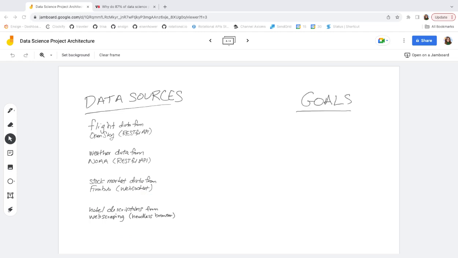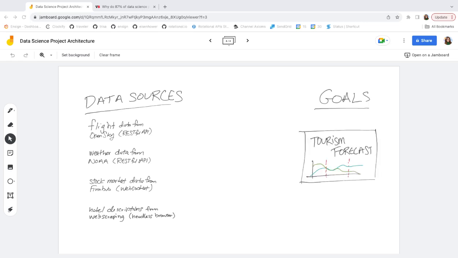On the right-hand side, I like to list my goals. Now, keep in mind, the goal is not just to produce a trained and pickled model. Instead, it's some kind of application that will use my model to do something useful. Let's say we want to build a real-time dashboard that a booking company can use to anticipate spikes and valleys in tourism levels and use that information to develop targeted marketing campaigns.